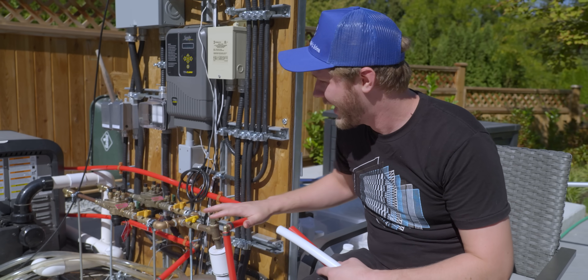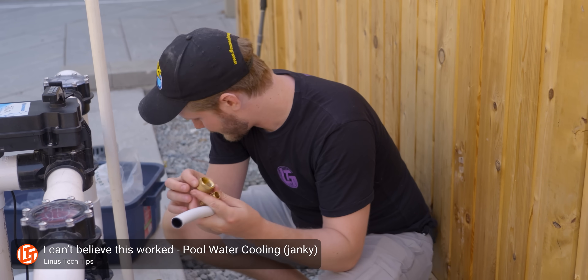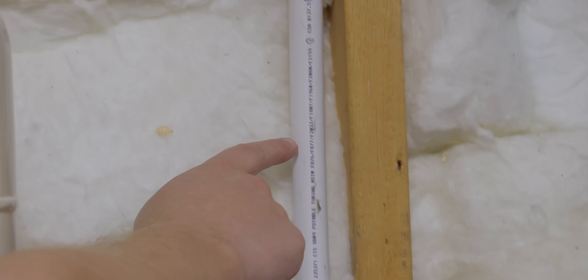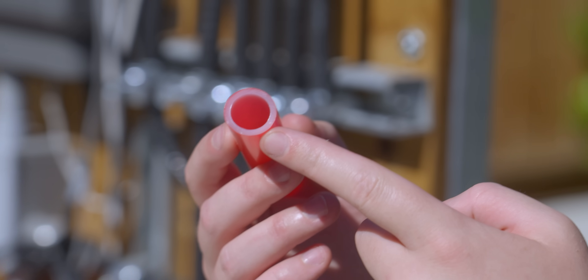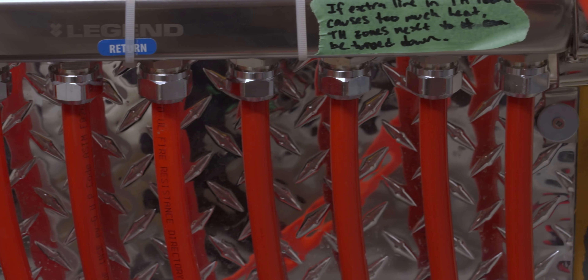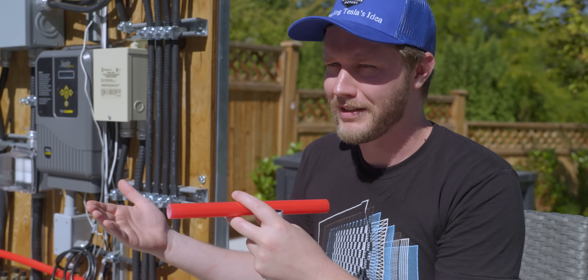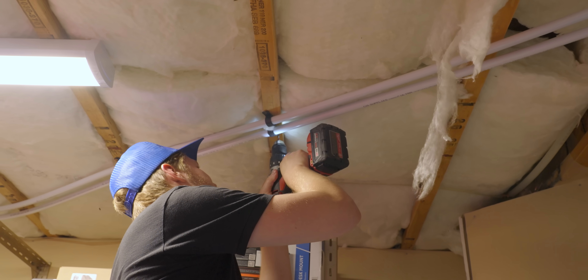None of our fittings are leaking anymore, which is awesome. What's also different is that we're now using red PEX tubing instead of the white stuff. The white stuff is fine for most house plumbing needs, but you want to use the red stuff for closed loop systems. The red barrier on the outside prevents oxygen from getting in or out. This is great for a closed loop system because once you have a little corrosion, it will oxidize a little bit, but this will prevent more oxygen from getting in and allowing that corrosion to continue. It also prevents you from having to top it up as air gets into your closed loop.